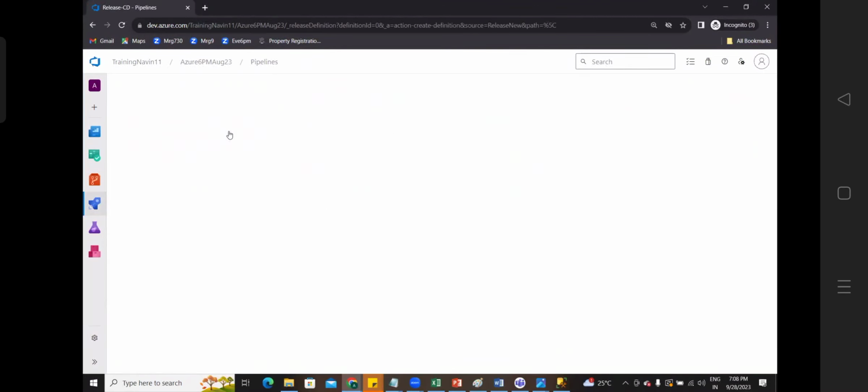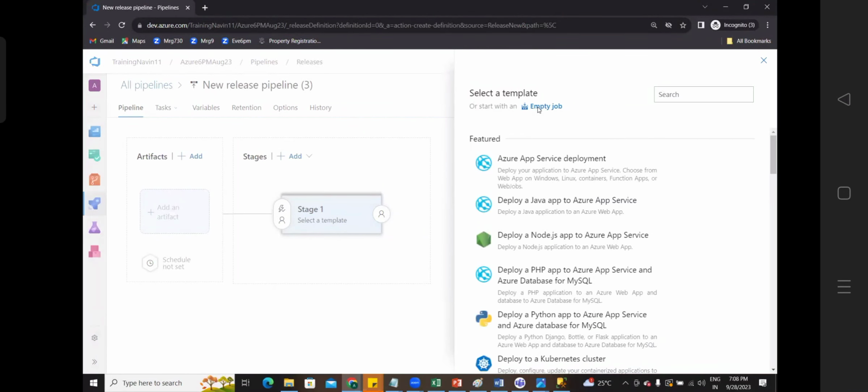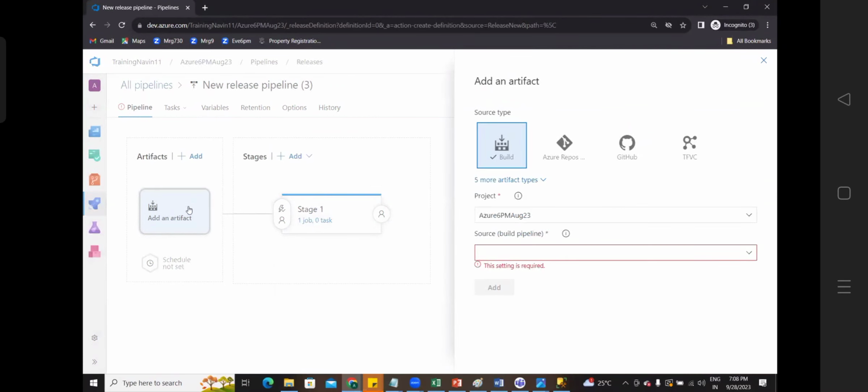Clear here? Now what is the artifact? Where is my artifact? In your system, the dot SQL file. Okay, where did I keep it? In the repository. Usually what are you selecting as a build pipeline? You are getting it as a build, right? Why? Because you are creating a build pipeline and that artifact is there in the build. That's why you choose this. But right now what should I choose?